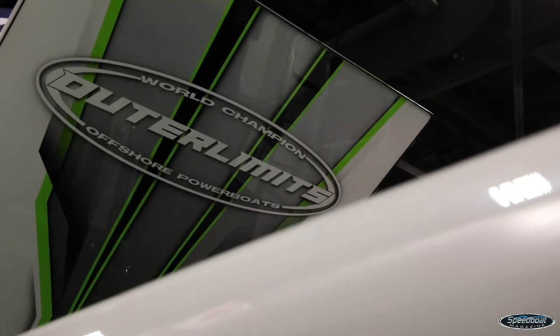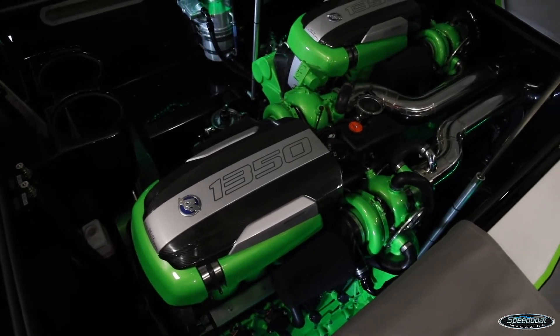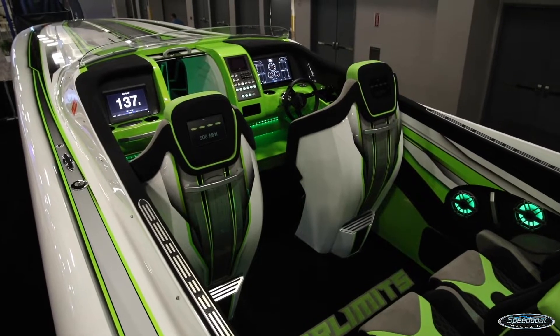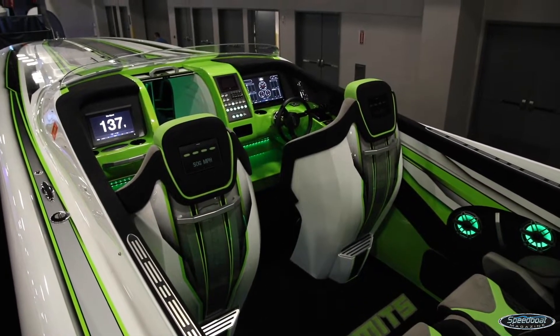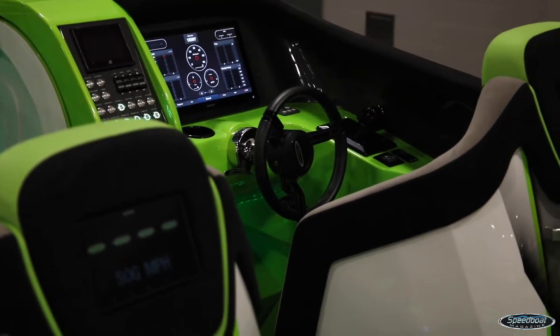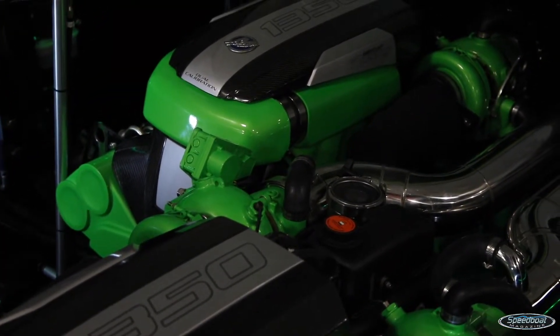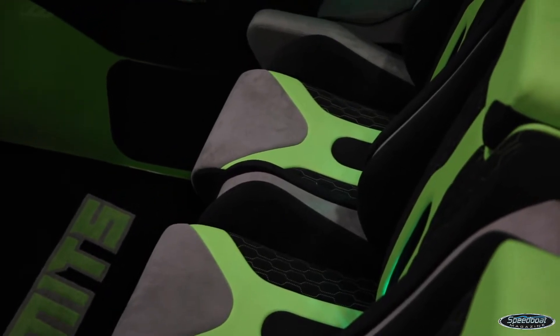We've also got the biggest boat in our lineup — an SL52 here with Mercury Racing 1100/1350s. The 1350 motor runs 137 miles an hour. So it's a big, fast V-bottom and it's fully loaded: generator, air conditioning, TV, full head, V-berth, galley coolers, sinks, big stereo, dual GPS's — you name it, it's got it. For a boat that big to go that fast — we're still the fastest V-bottom in the world. We've got a good handful of 50 V-bottoms on order right now, as well as our 46 catamarans. We've got to keep the stern drives alive — these outboards are great, but there's still nothing like the stern drives.